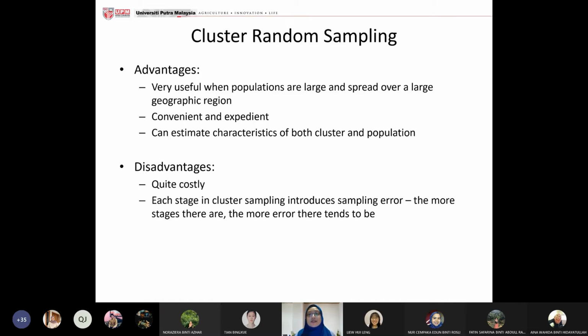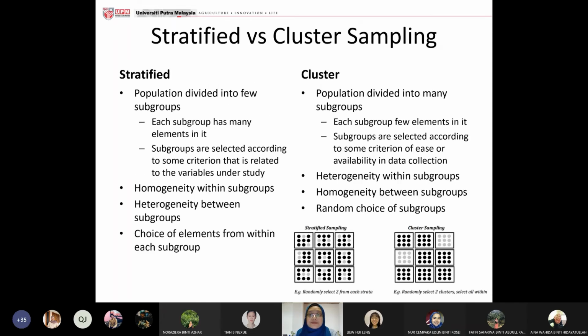So your selection will depend on which is most advantageous to you and which type of sampling is most suitable for your research questions, right? This is just something I want to share, the difference between stratified and cluster, but I've already touched upon that while we are talking about it.